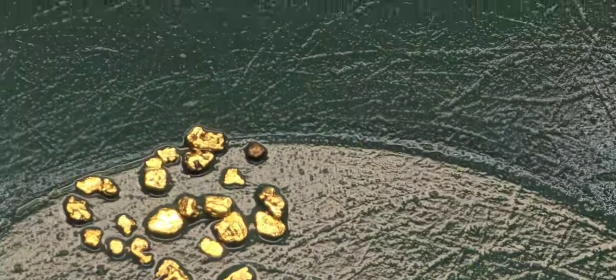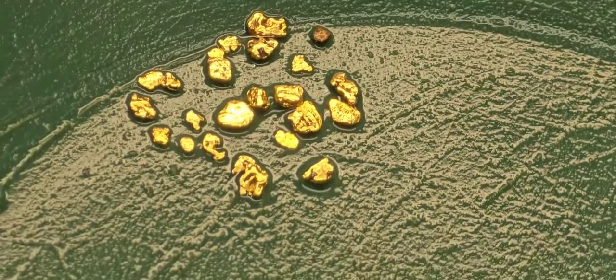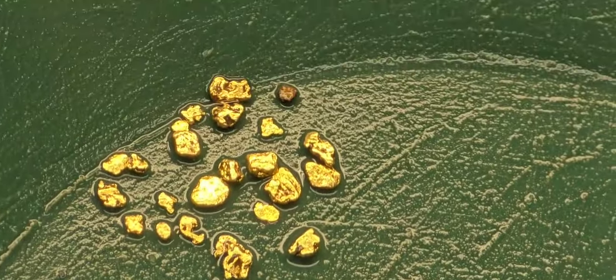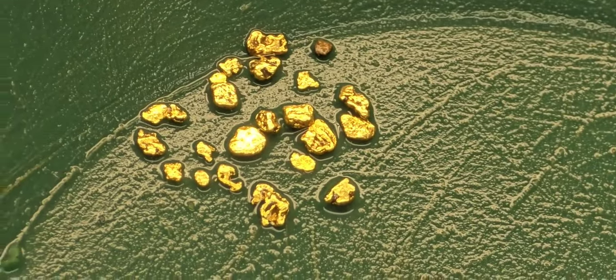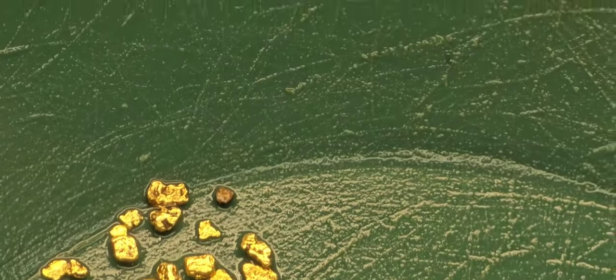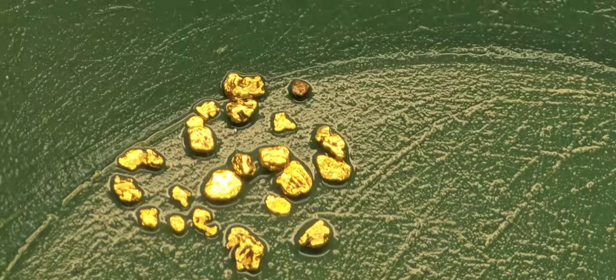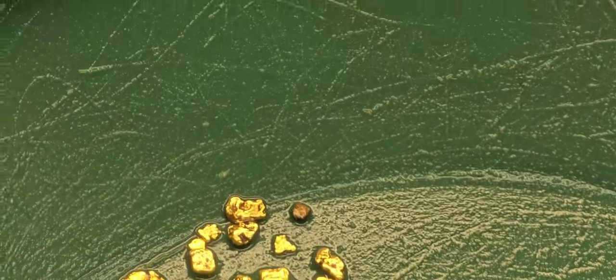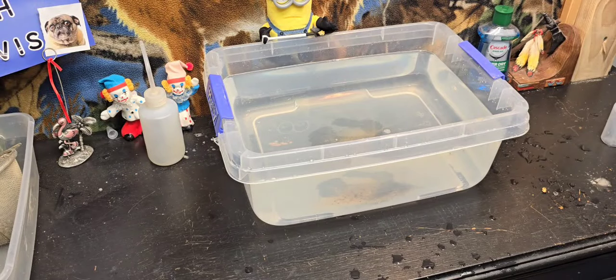Was not much of a challenge to go through this. I said this was all play sand, but some shiny gold here, that's the main key. So, sure glad it had gold in it. Don't know what that'll weigh yet, but we'll get this all dried out and then we'll weigh it after we finish panning out our other bag here from Irwin's. So, yeah, all right. I'll bring this back when we're ready to pan that out.